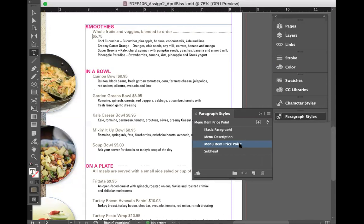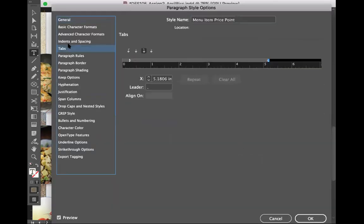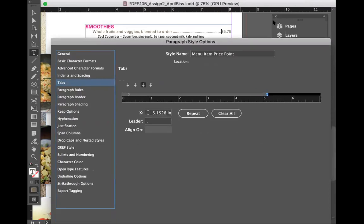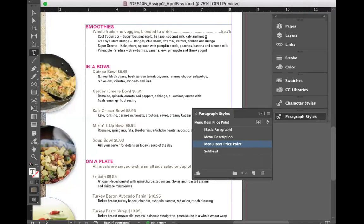You go back to your item price point, double click, go back to tabs. We just need to pull this little arrow in just a little bit more. Oops, wrong one, sorry. So we can adjust it. Just double click on your style sheet, go into tabs and just adjust where this right justified arrow is, because you don't want it to be bumped down here.